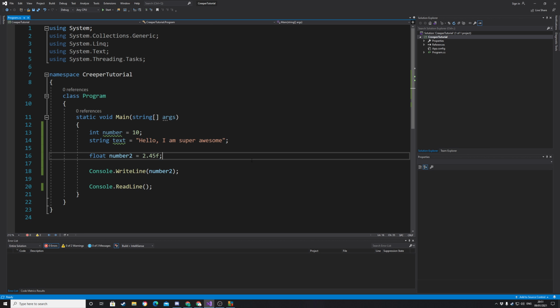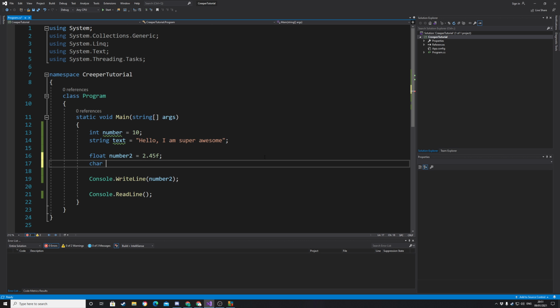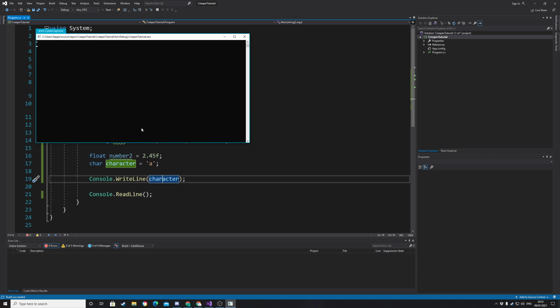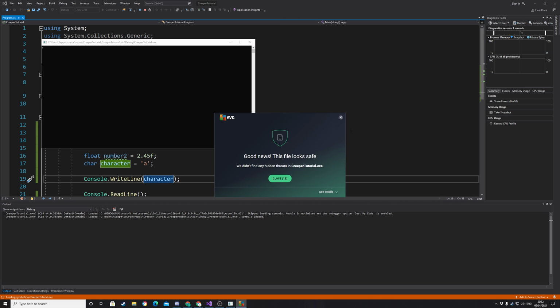That's something cool. Another thing is a char, and let's call it character is equal to a. A character can only store one letter, and you have to use this one quotation mark, so not double quotation marks. And then you can also print it, of course. So no, not char. If you do char, it won't work. You get an error. You have to do character. You always have to call the name and not the container type, the variable type. Okay, as you can see, that works.